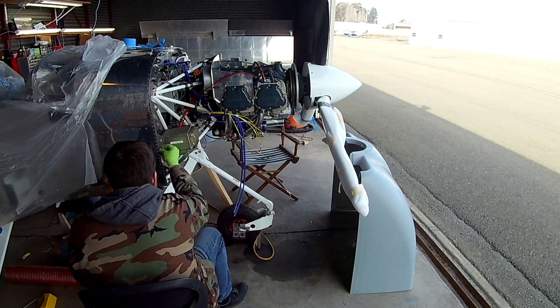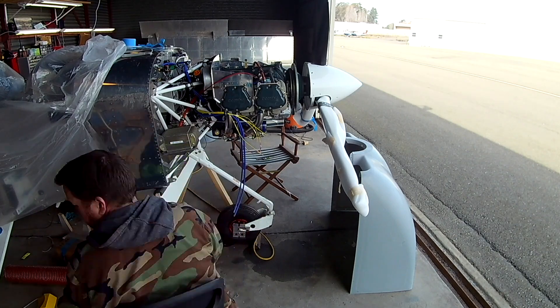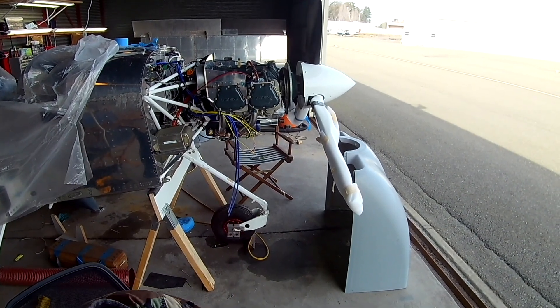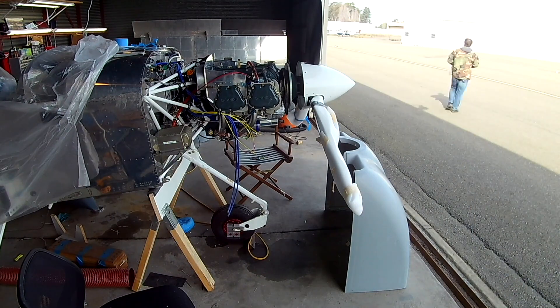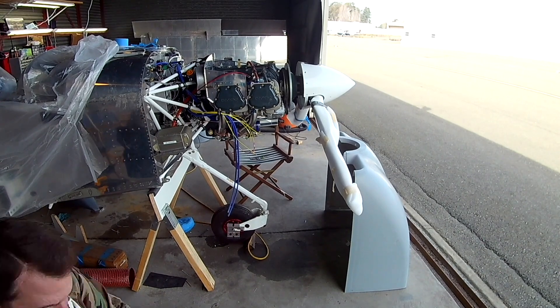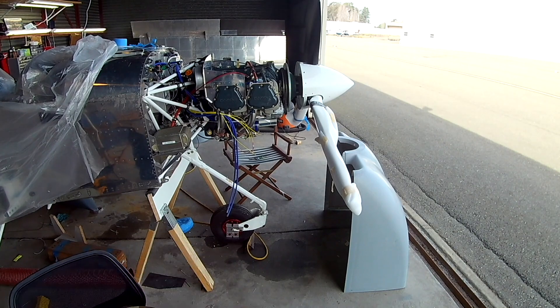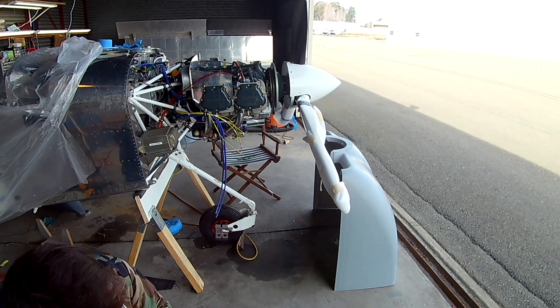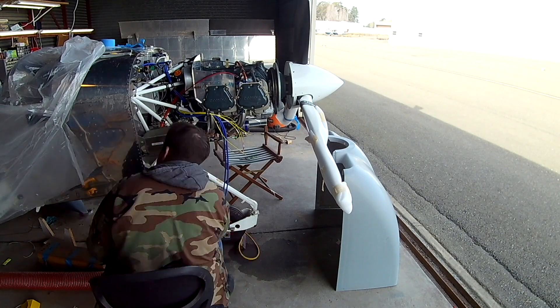Back to building. If you're going to be doing cam locks on an RV-14, there's something you want to think about before you put the flanges on: will there be anything near the edge of the cowling where it's normally mounted? Like, say, the oil cooler? Because of the oil cooler tray, the third flange down on the right side has to get moved — I didn't take that into account.